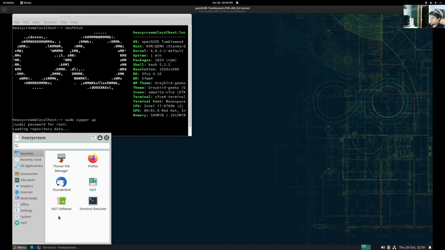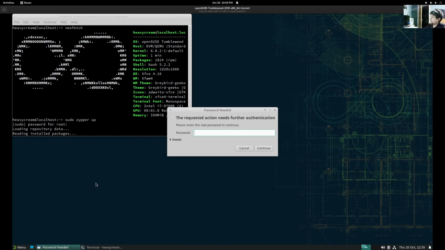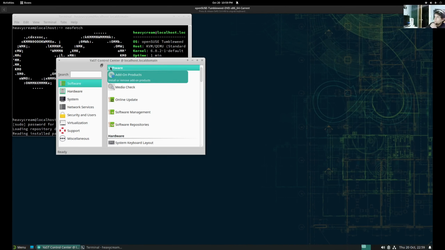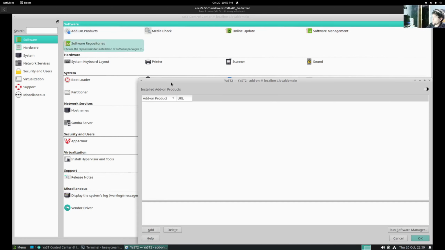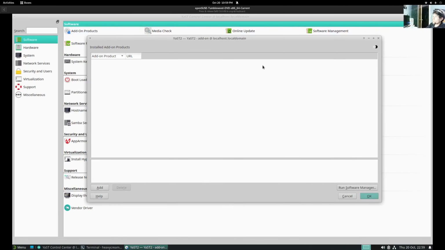Within all of these, you're going to find YaST, yet another software control center, or whatever you want to call it. YaST is a program made by openSUSE. This is a really nice bit of software that enables you to graphically install software and graphically update your system, without the need for even opening up the command line.